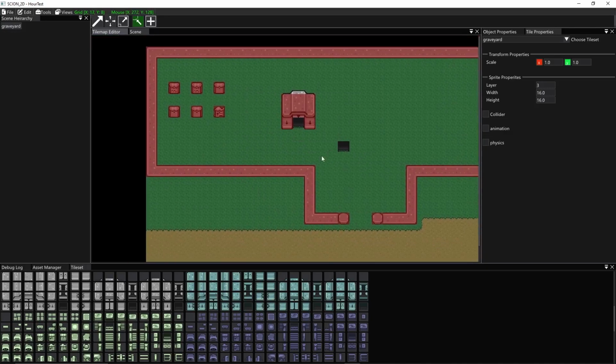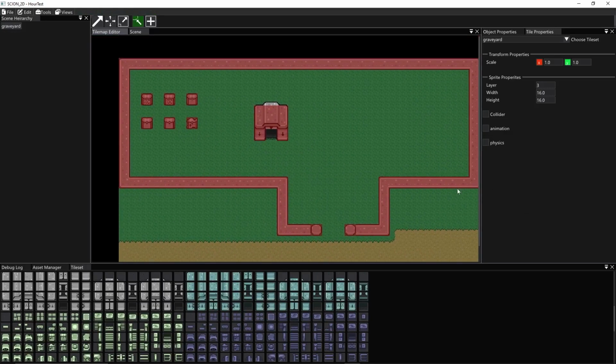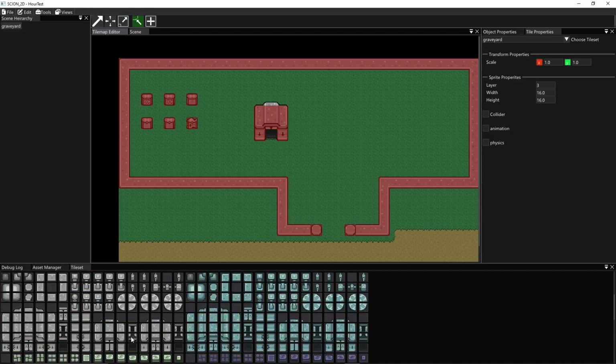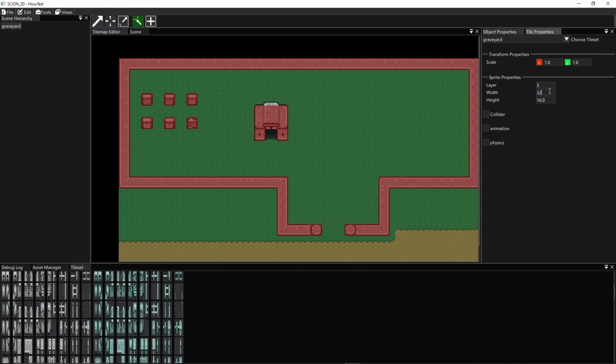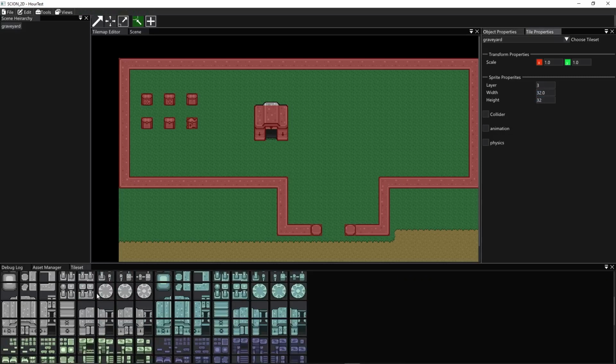Okay, so we got a little house and everything right now. Let's put these here. So I'm going to want to actually change my width to 32 by 32, and I want to pick this whole thing. I just go bloop, place these in like little altars or whatever. I'm not sure what those are, but we're going to just place them in just for fun. Oh, I didn't want them at layer 3 though. Let's go back and put them at layer 1. Awesome. And we'll put this one in the middle.